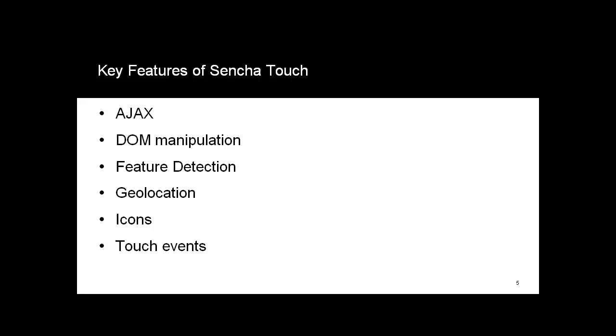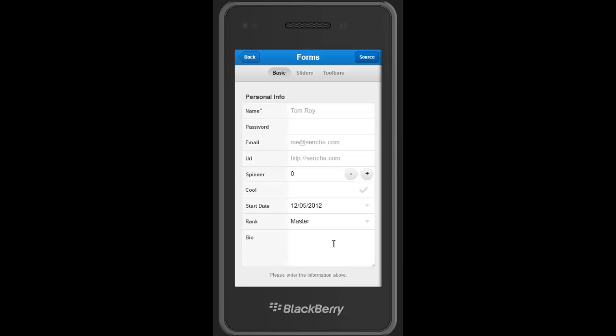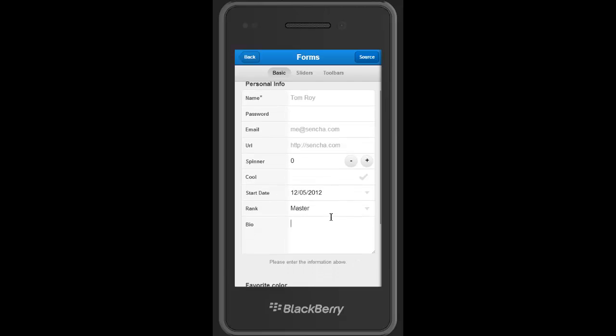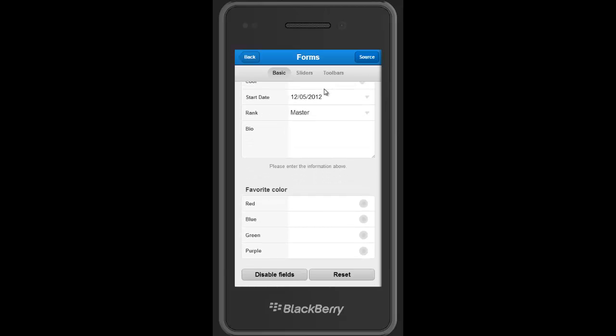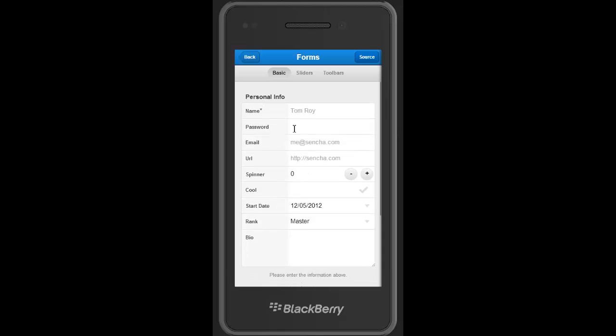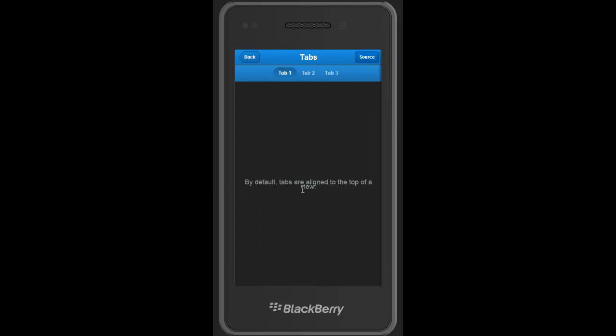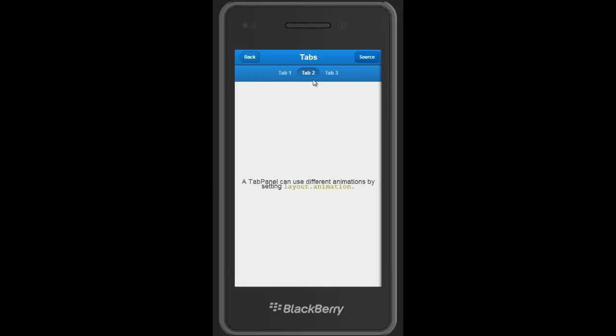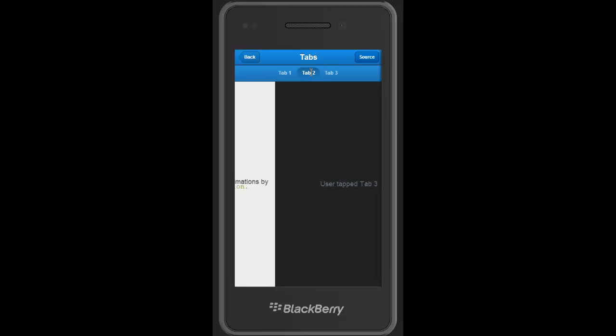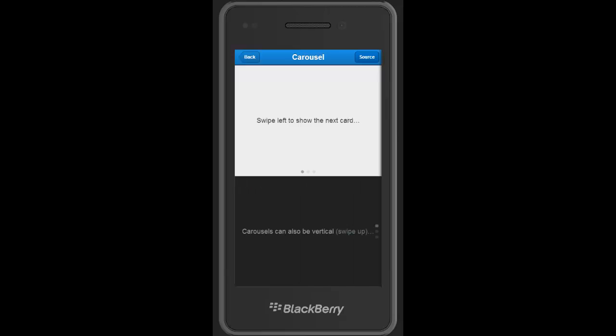Let's look at some of the UI components supported by Sencha Touch. Forms. Most apps that require user input will make use of forms. Forms in Sencha Touch are a wrapper around normal HTML5 forms with additional options for validating and submitting data, plus an easy way to lay fields out in a pleasing visual style. Tab panel. Tab panels are a great way to allow the user to switch between several pages that are full screen. Carousel. Carousels, like tabs, are a great way to allow the user to swipe through multiple full screen pages.